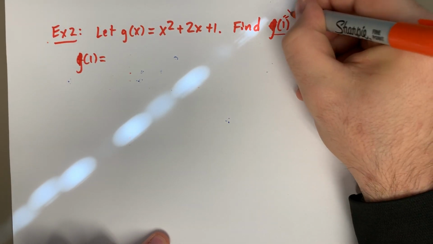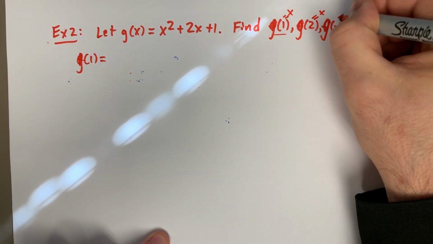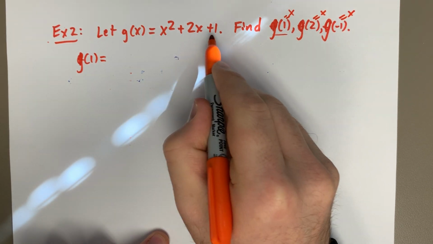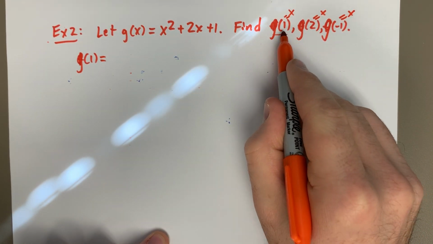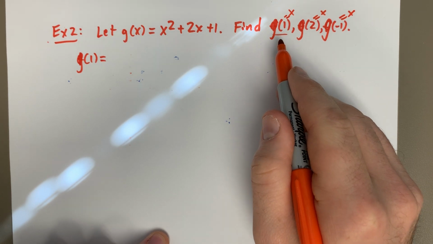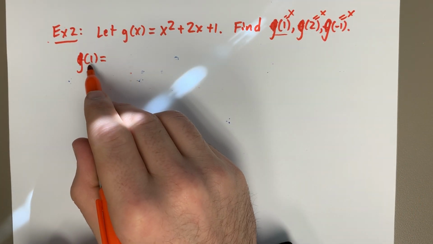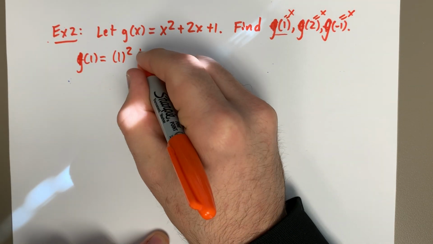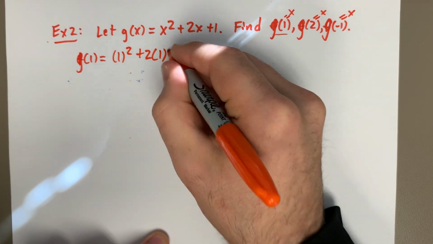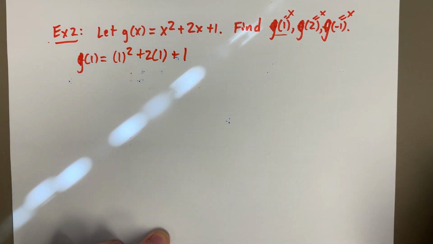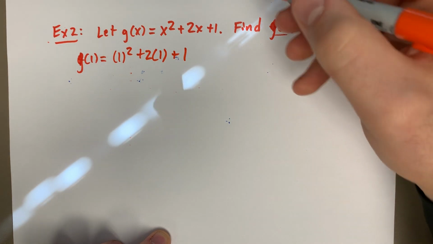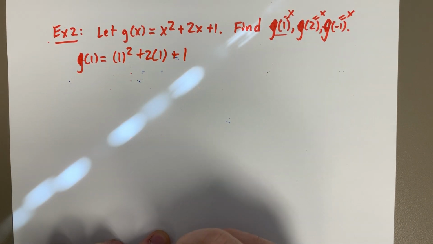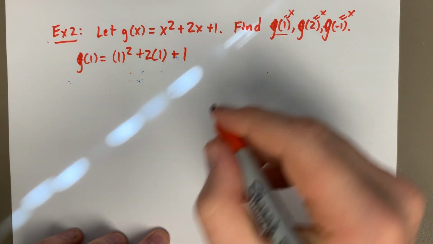For all these inputs that you have here, these x values that you plug in, every place we see an x inside our function, we're going to replace it with the input. Always think of functions in terms of inputs and outputs. I'm plugging in a 1. What happens to that 1? Well, it's going to be 1 squared plus 2 times parentheses 1 plus 1. Anytime you do a substitution, this is a pro tip. Anytime you do a substitution, put parentheses around it. This will save you a lot of headache and also make sure that you don't make distribution errors later in the problem when you go to simplify.